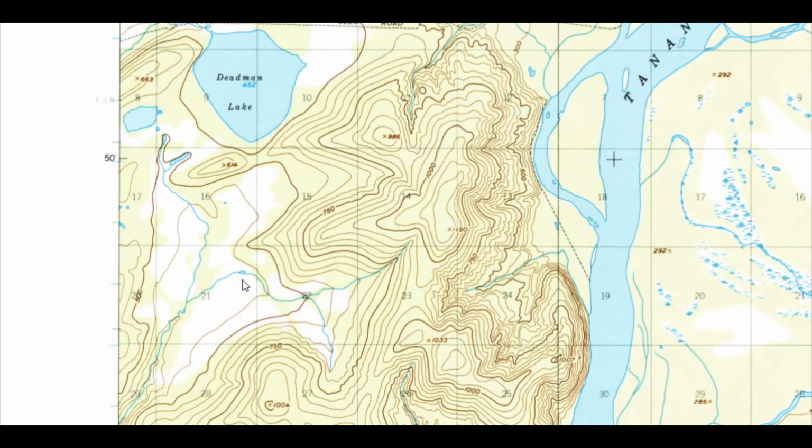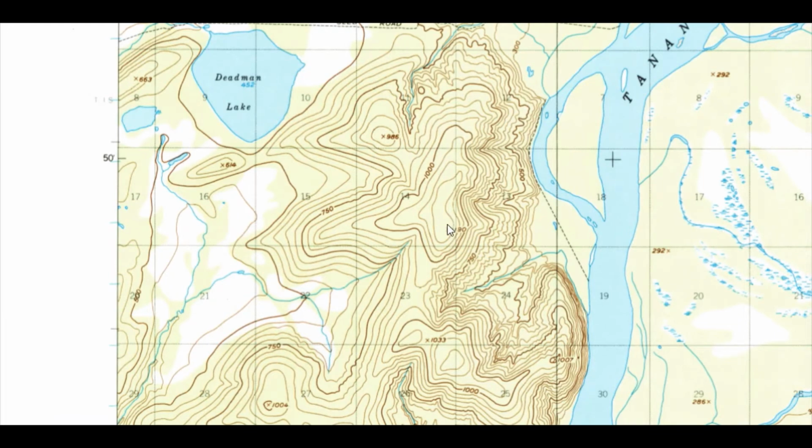So we also have these mountains over here, and we can tell that these are mountains because they have a little circle in the middle, and they have radial circles coming out around it. You can always see that this little X here is the highest point of the mountain or hill peak. This one here is 1,190 feet above sea level, and all the areas will be descending around it.